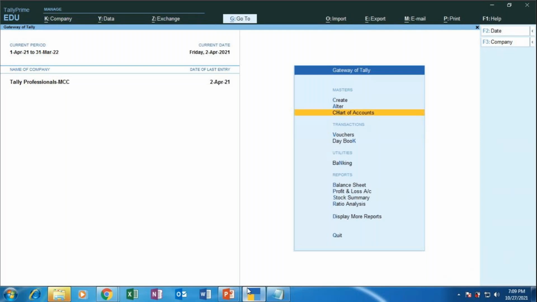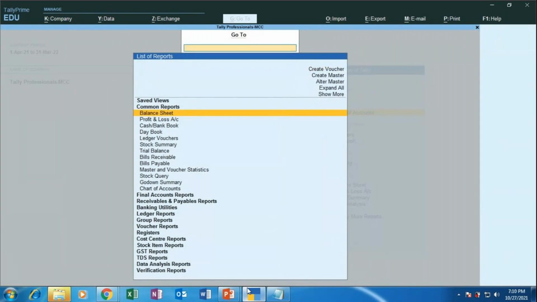Now, to clear out why it is showing as new reference again and again: there are pending bills of the parties which have to be cleared. So, probably if it is taking a hold, it will take it as new reference. The best option is to go to Alt G from Gateway of Tally. I think I've discussed that bill settlement option once in the class. So go to Alt G, go to the receivables and payables report.